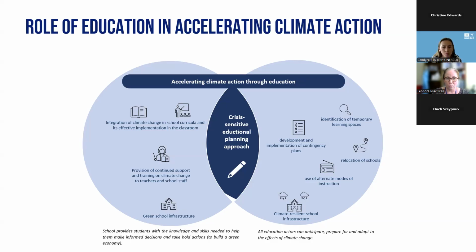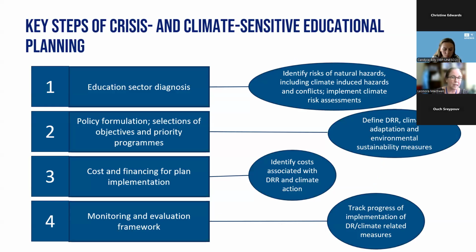So if we go to the next slide, this is a glimpse at the approach that frames IAP's work in this area, looking to embed aspects related to crises and climate change throughout each of the steps of the planning cycle. Whether it's the education sector diagnosis, where we would support ministries to undertake a climate risk analysis, as we've done with colleagues in all of the countries represented here today. Or the second step, policy formulation, operational plan, and consolidated strategy for colleagues in Malawi who have been working on that as well, defining those climate adaptation and environmental sustainability measures that are part and parcel of education sector policies.